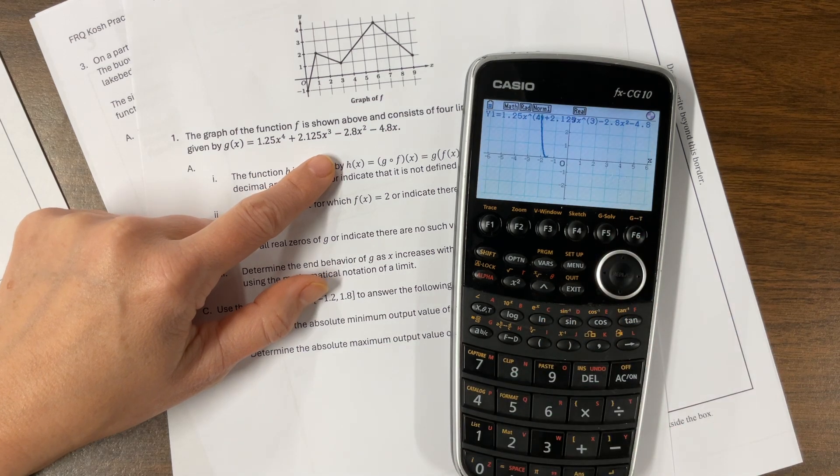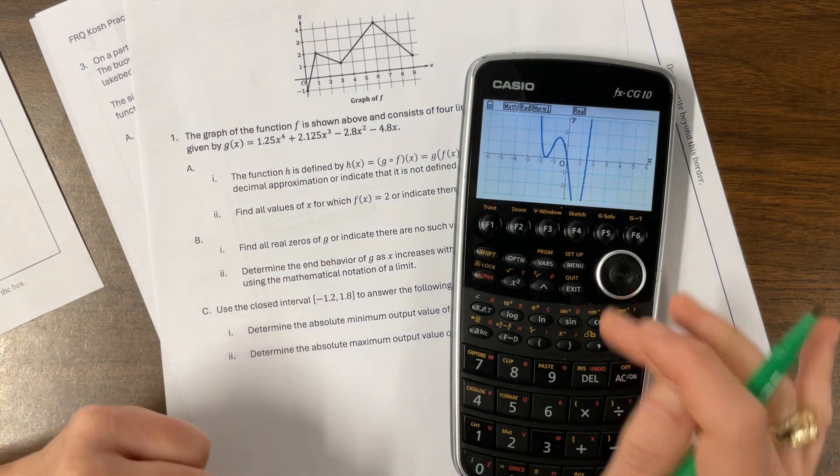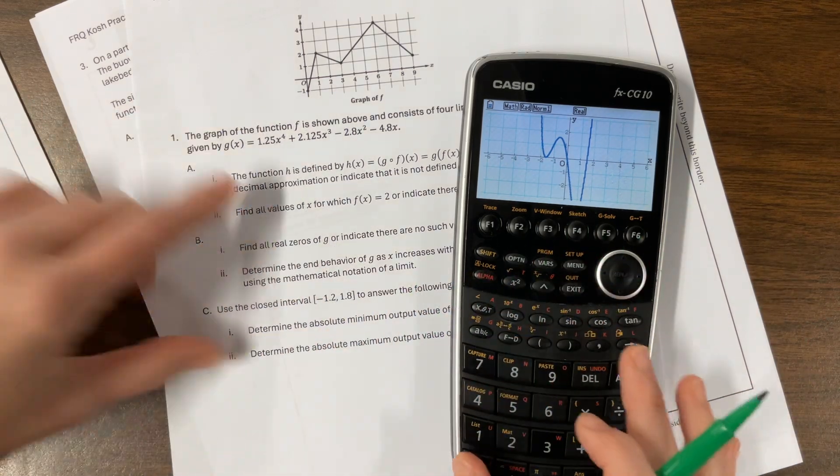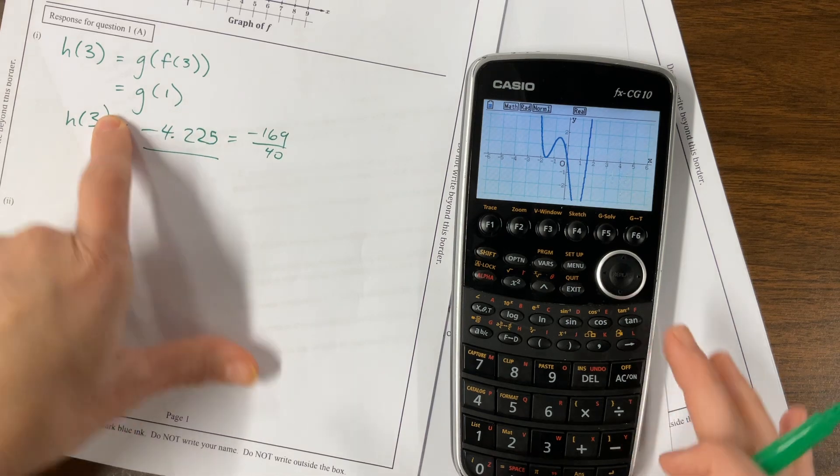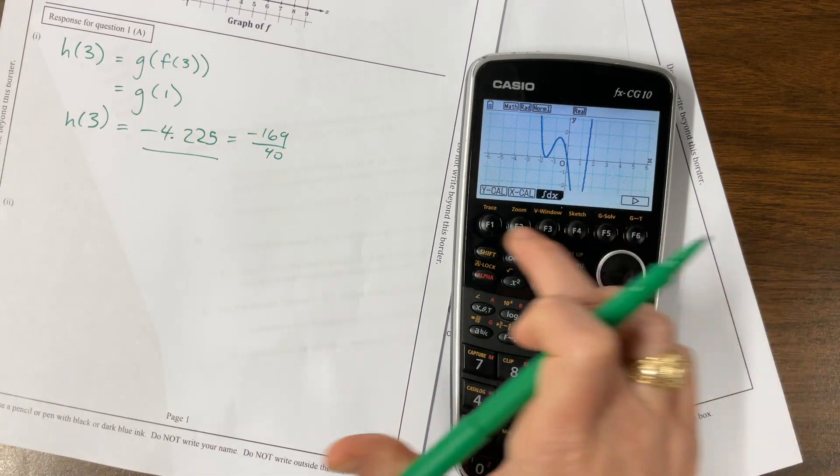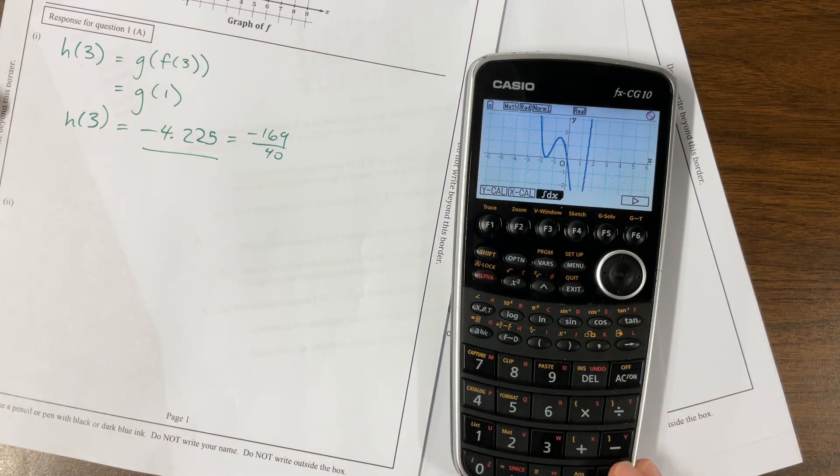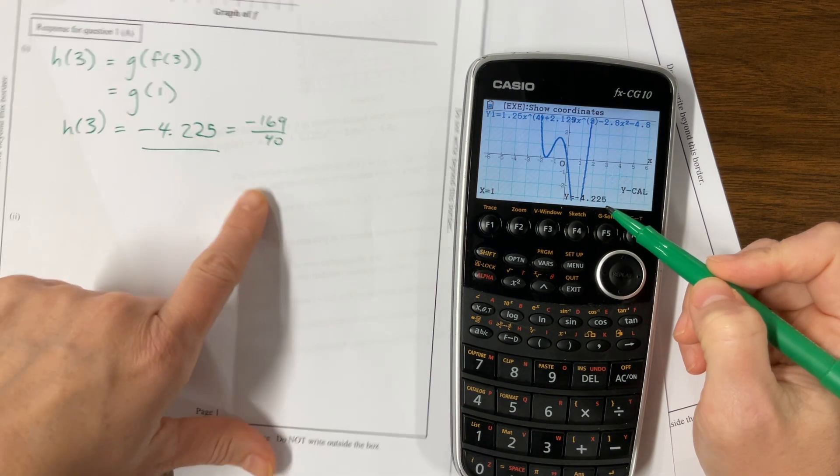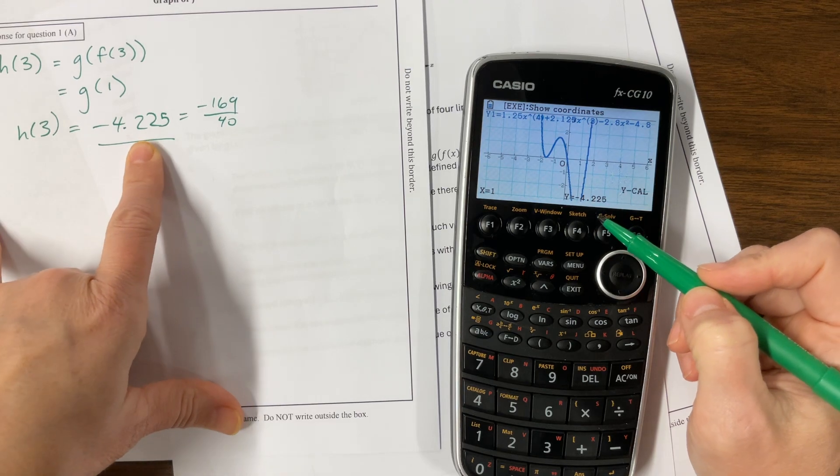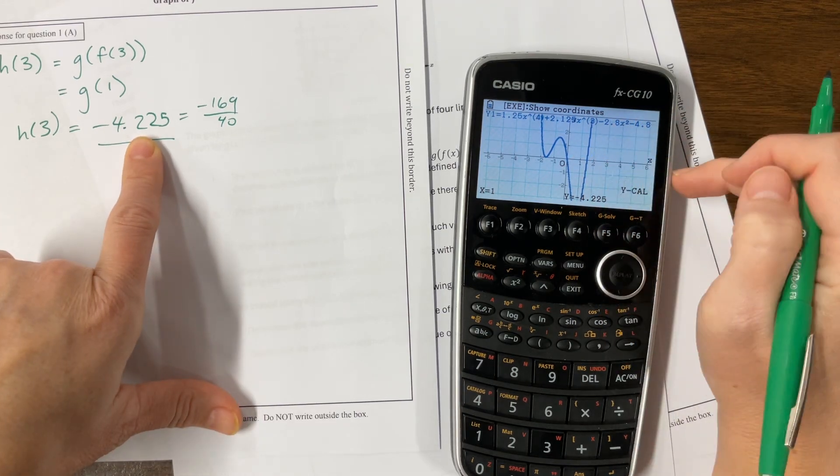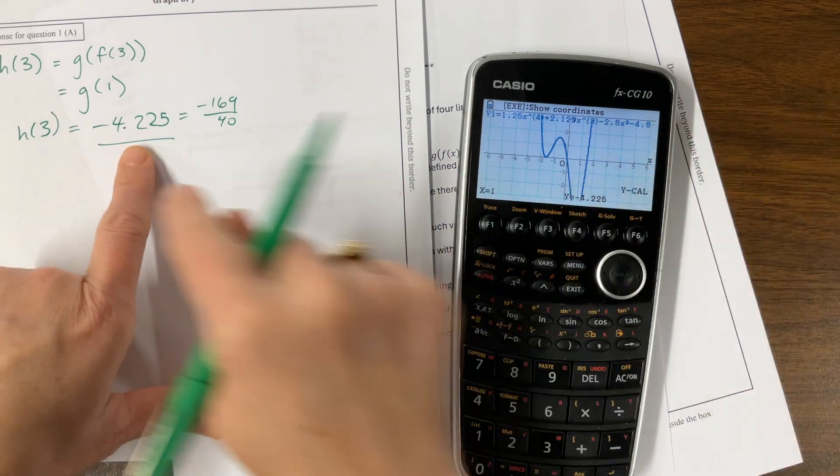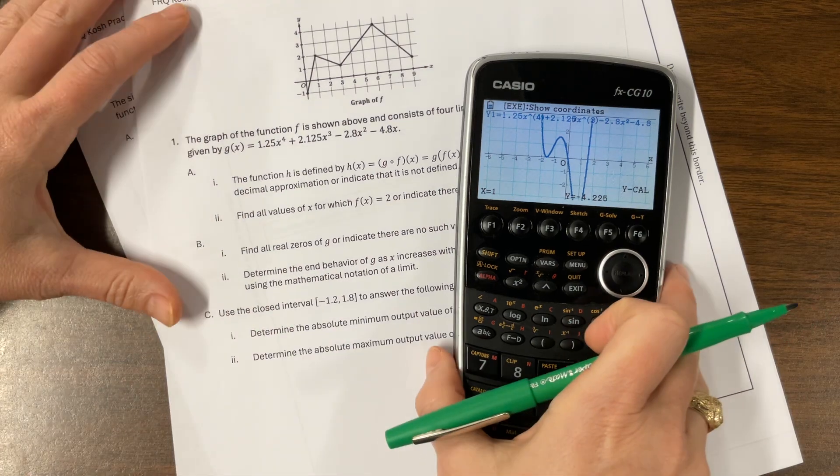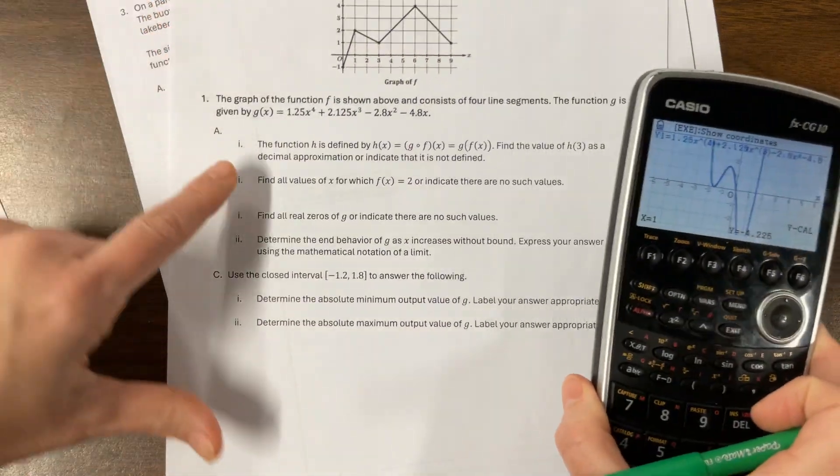Okay, I'm going to graph this. I might need to change the window. Oh, that doesn't actually look too bad, and I can, so what I wanted to do a minute ago was figure out what G of 1 was equal to, so I can do G solve on the Casio, and come over here, y cal, and ask when x is equal to 1, what is y equal to, and so this number matches that number that I had just found. The advantage, well, the reason I typed it in right now is so that you could see if it hadn't been something as easy as a positive 1, then the calculator could have found it for me, and that would have been easy.